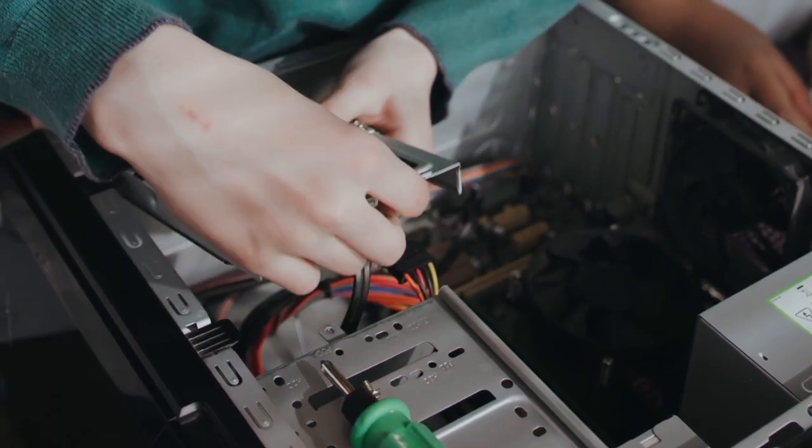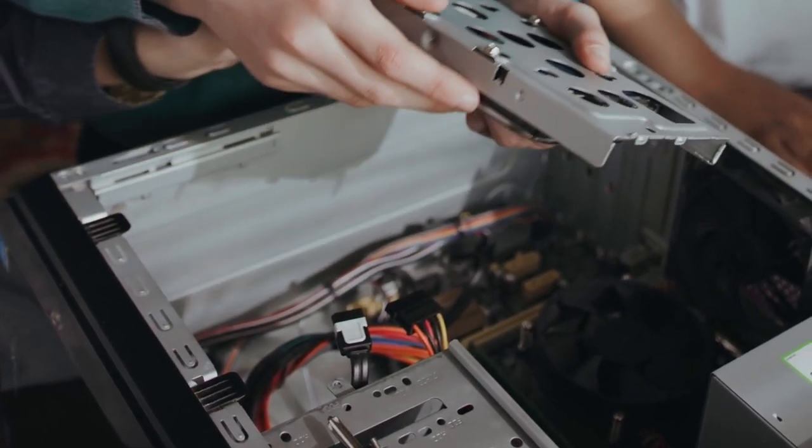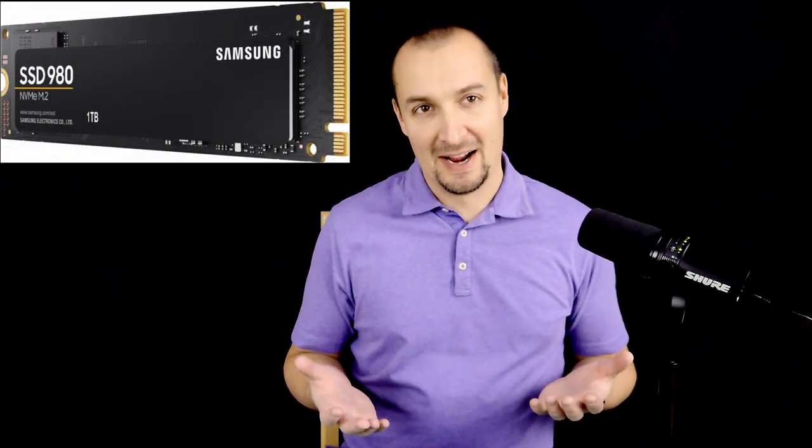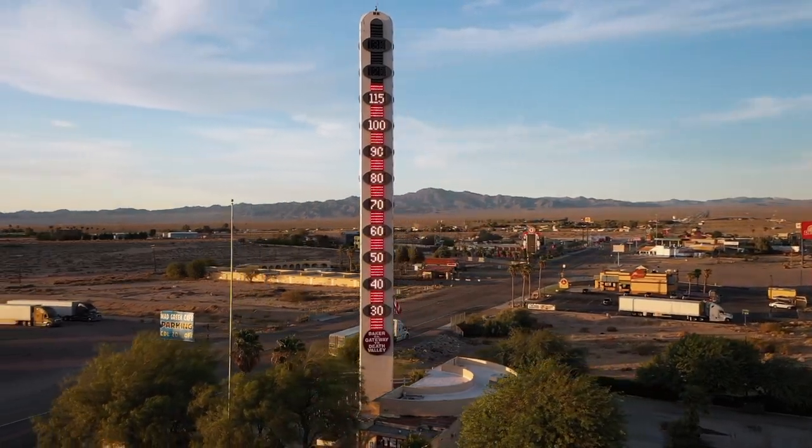So you replaced a spinning hard drive in your computer with an NVMe SSD. And its performance is night and day, right? However, have you noticed your shiny new SSD might be overheating like crazy?